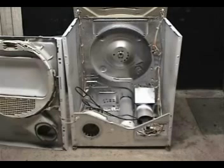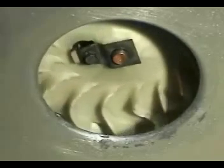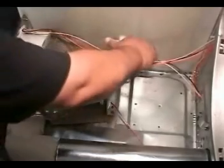The same motor and blower wheel are used on the gas or electric dryers, so the procedures are the same. If you see that damage has been done to the blower, you will need to replace it. The first thing you need to remove is the motor holding bracket screw. Then you're going to remove the idler spring.